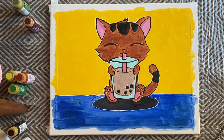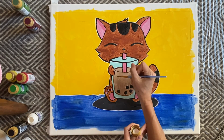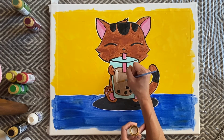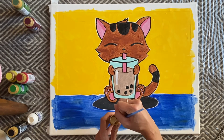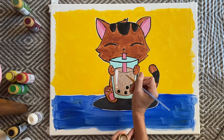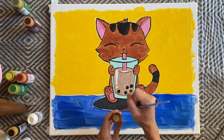You can always repaint if you want, but in the end I was pretty happy with how it turned out. So let's see. At this point I decided I wanted to add some highlights or accents to my bubble tea drink, and I think on the cat's ear. So using white over dried paint to add these accents in.